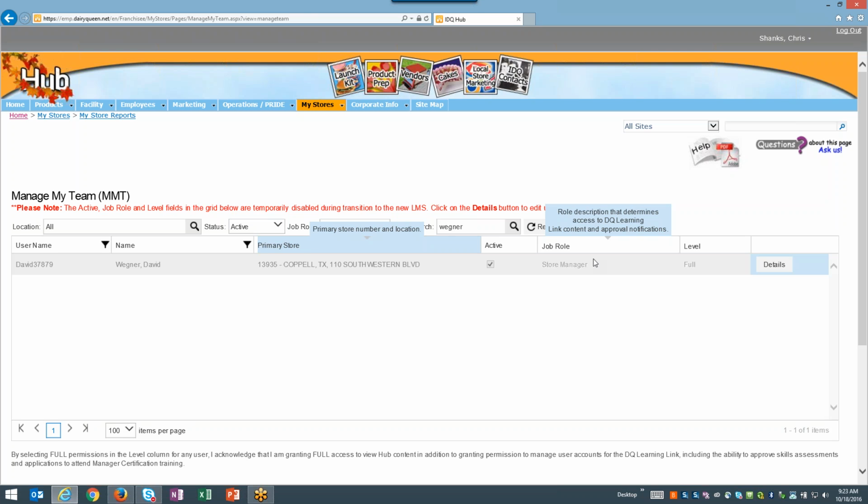So that's a little bit of background about why we're doing this all in Manage My Team in the hub versus inside the Learning Link. You can view this information in the Learning Link, but anytime you want to change anything about the Learning Link, like giving them store manager access or changing their store so they're getting different materials, it has to be done in Manage My Team.